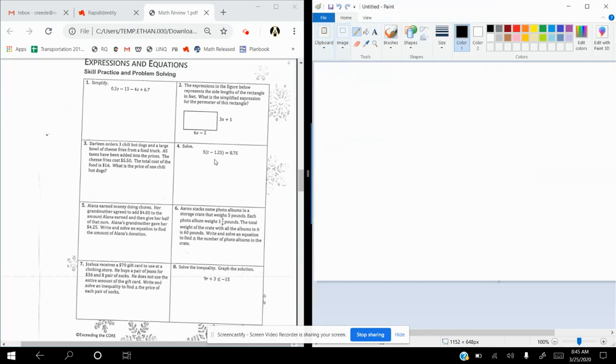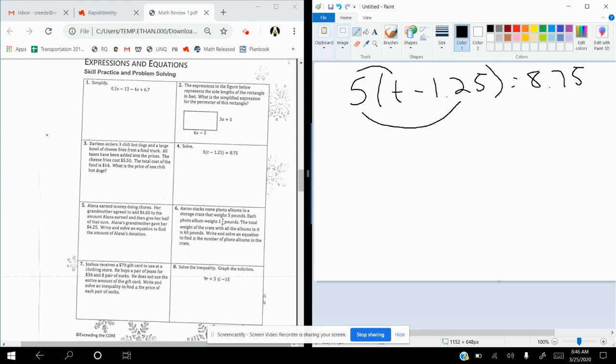All right, number 4, we have 5 as a coefficient. Inside of the parentheses, we got t minus 1.25, and that is all equal to 8.75. So hopefully you remember with this 5 out here, we're going to take it and distribute it to everything inside this set of parentheses. To distribute, we mean to multiply. So we're going to take 5 multiplied by t, and 5 multiplied by 1.25.